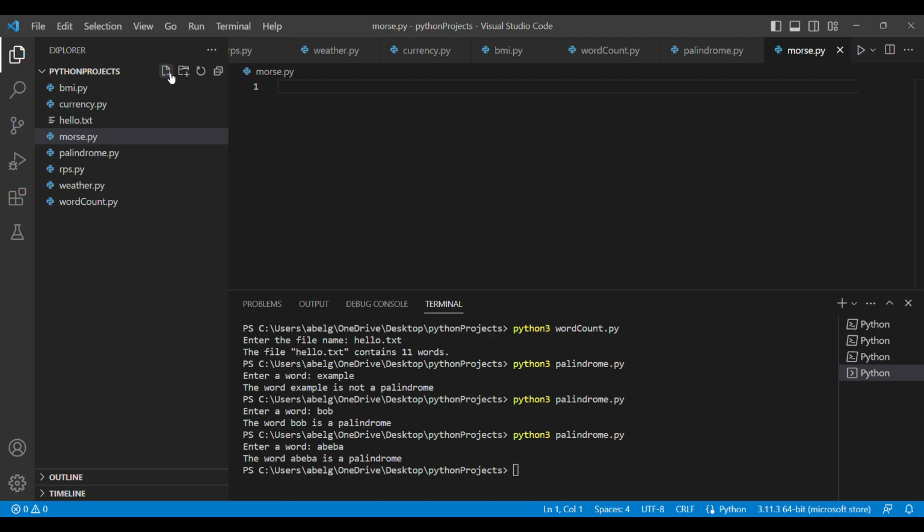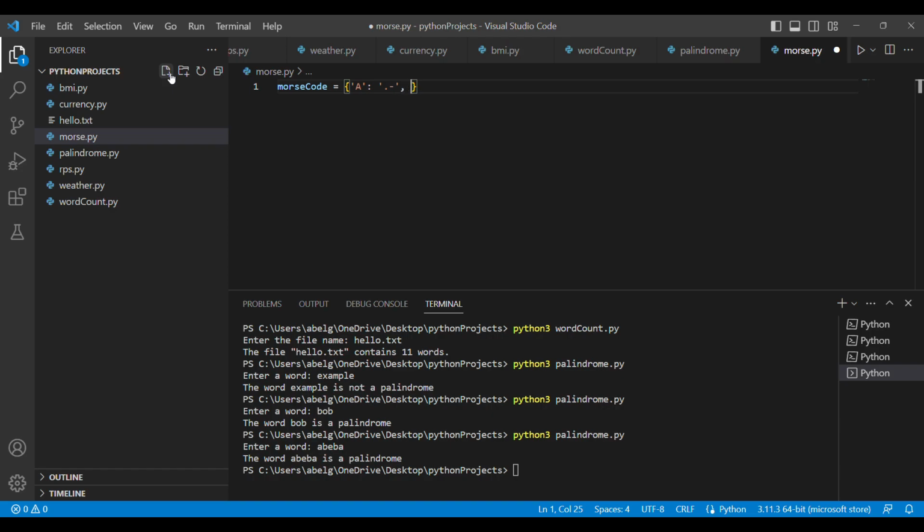So let's get started. As I said, first we're going to have our Morse code dictionary. I'm going to type in the first few elements and copy and paste the rest. In order to save time, I'm also going to leave the whole dictionary in the description so you can also copy and paste it. We're going to have a dictionary called Morse code. For example, the first element, the key is going to be A, and the value for A is going to be dot slash.